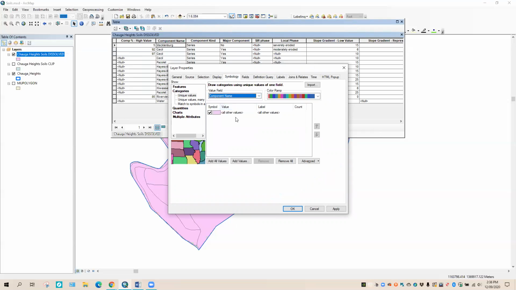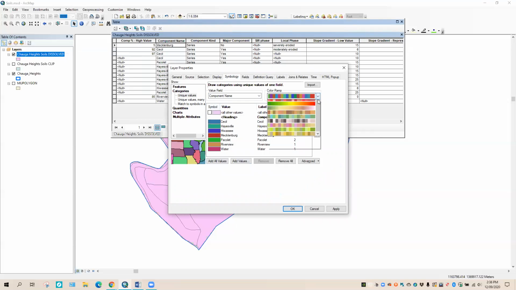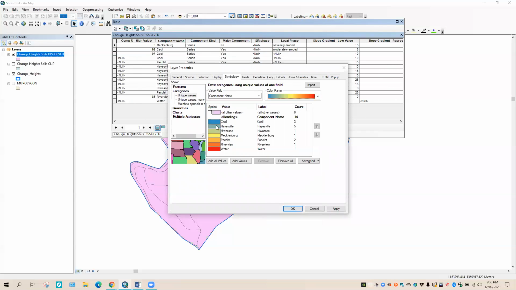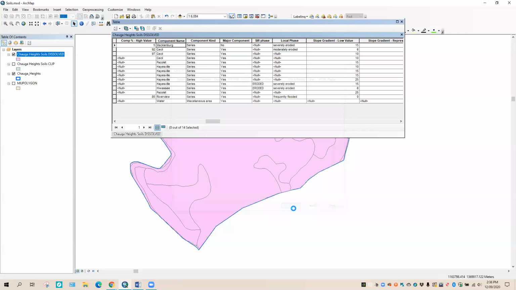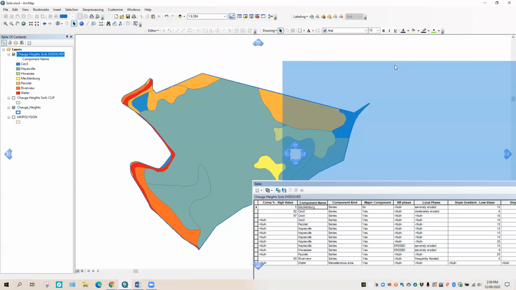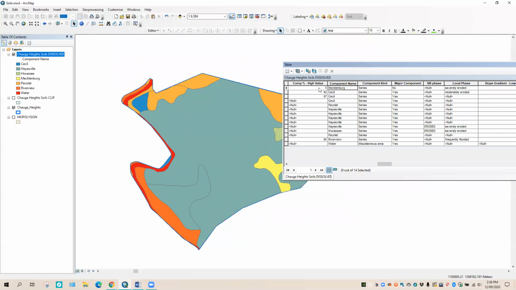So we choose component name, click add all values, and you can choose whatever color ramp you want to work with. I like this one because it looks soily, but you can also choose one that shows you different colors. And so this gives us an idea of the types of soil that we have in this property.